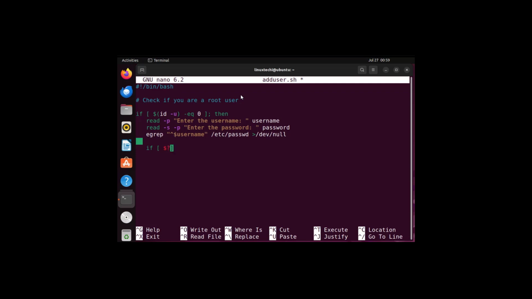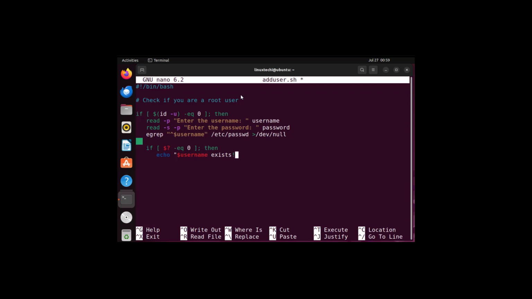So if the exit code is equal to 0, that means the operation was successful in checking the user, then we are going to say here that the username already exists. Okay, so $username exists.